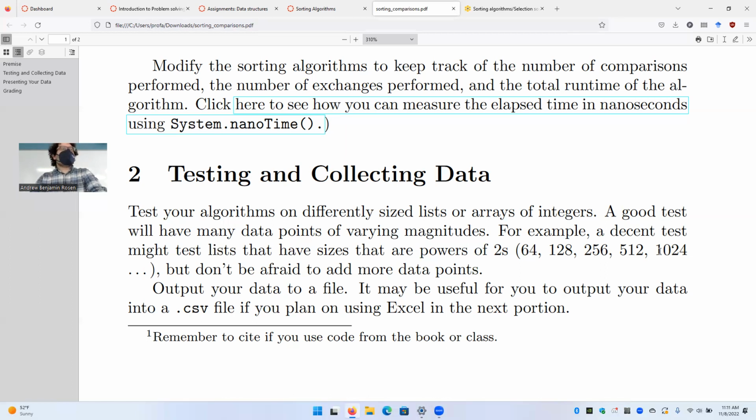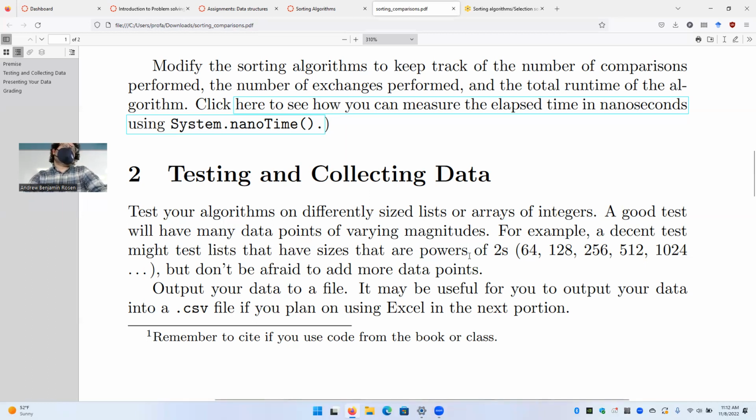And you'll want to do multiple runs and average them out, like multiple runs of 64, multiple runs of 128, multiple runs of 256, to make sure you didn't get a skewed data point. Okay, makes sense? So like 5 runs of each of these. Generating a random list of integers of each size shouldn't be too difficult, by the way.